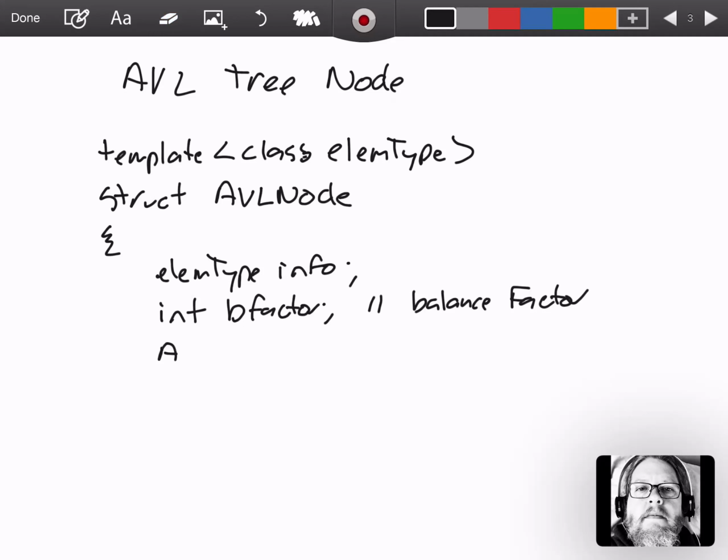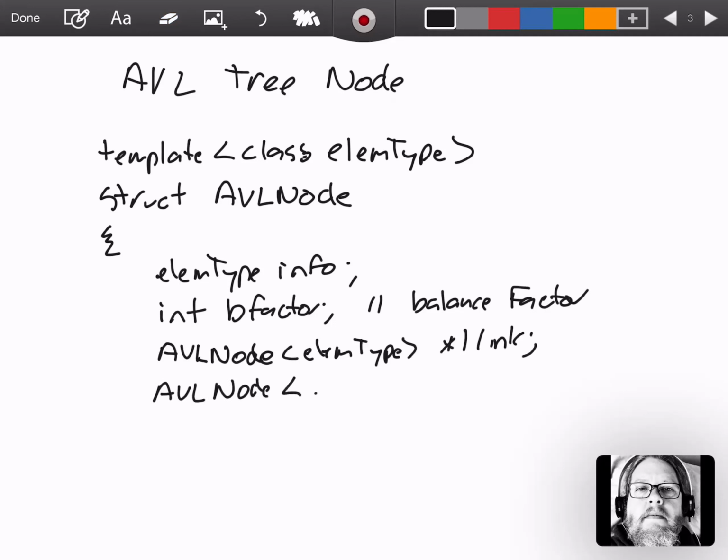Okay. And then of course we have our AVL node type pointer for left link, and then AVL node type pointer for R link, like before. Okay, so as we're going through this, we're going to have to make sure that we calculate this balance factor.